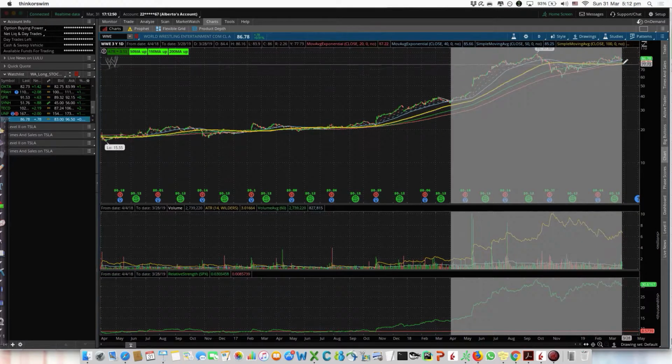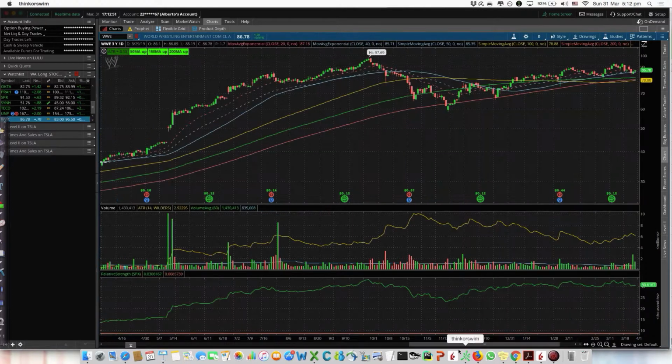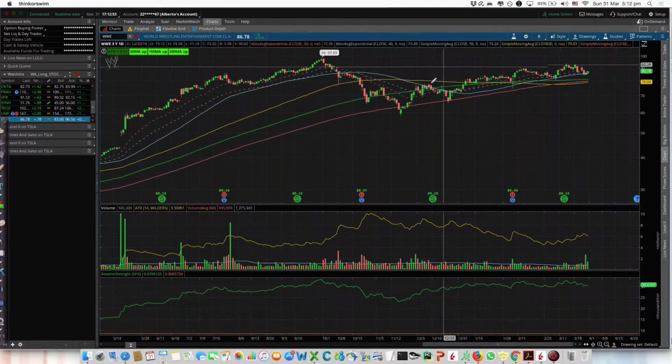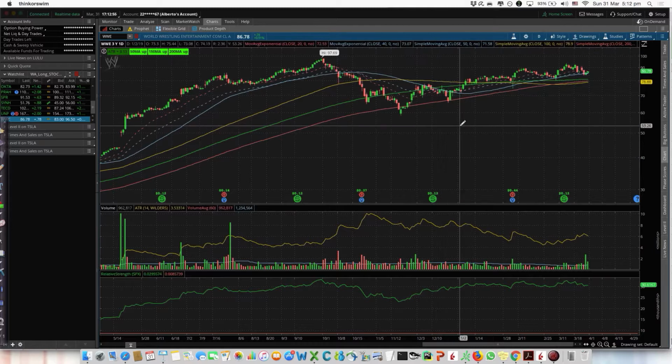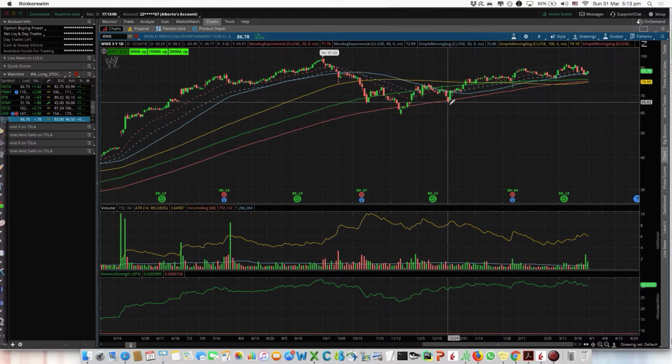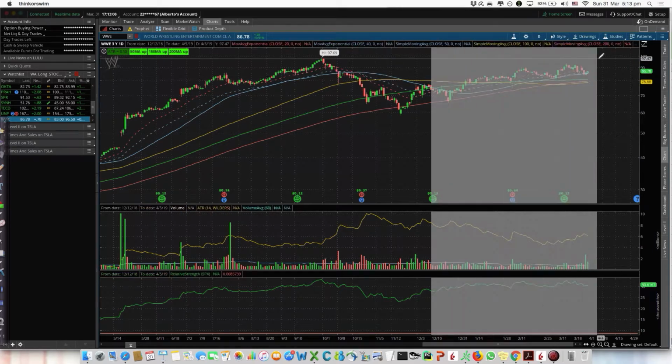And if we zoom in, what do we see? Well, we see that the price was going up after this drop. It went up, and then it's doing this kind of dip pattern. What do I mean by that?